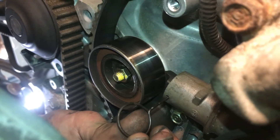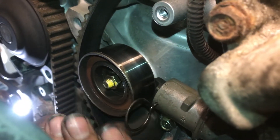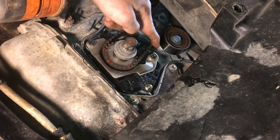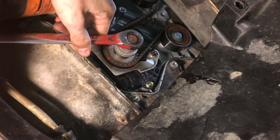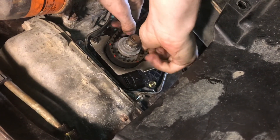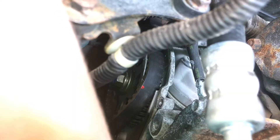If you have a thin piece of metal you can put in the hole once the tensioner is compressed, use that. We have an extra pin here we can set in place and that's going to hold it whenever we take the tension off. There's a lot of tension on this side of the belt so I'm going to spin the crank just a little bit so the slack carries over to this side where it's so tight, so I can slide it off. Once I get it off the bottom, everywhere else is going to be pretty easy to remove. Whenever you're taking it off, just be careful not to rub off your paint marks — and out it comes.